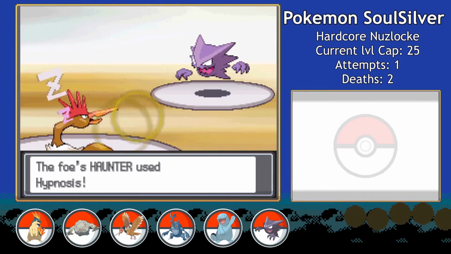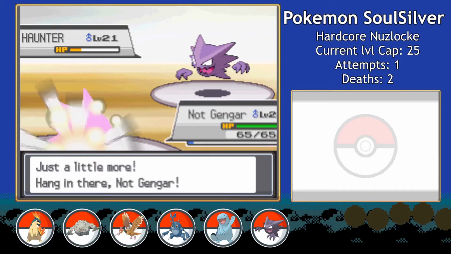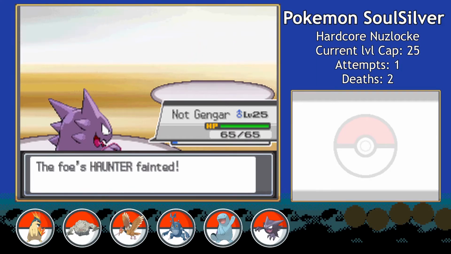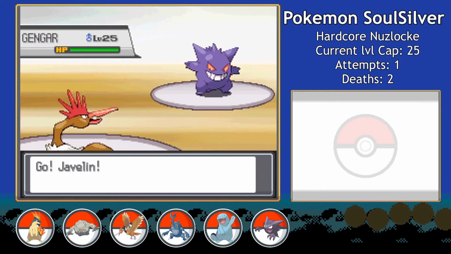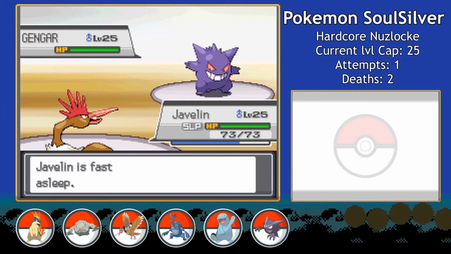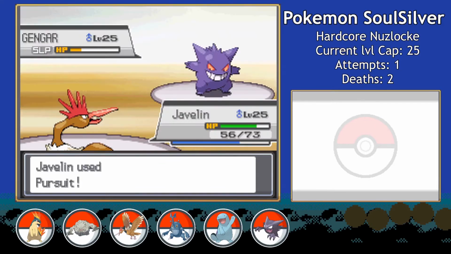Hypnosis. I don't want to deal with unlucky Sleep Turns and Dream Eater, so I just swap to my own Haunter as Morty heals. Not Gengar is leveled up enough to have access to Shadow Punch, and one super effective hit is enough to take out the opposing Haunter. Morty's ace, Gengar, comes out, but it doesn't have a great moveset, so I just swap back into Javelin. I wait out the sleep turns, and even when I wake up, I keep spamming Mirror Move so that I can use up Gengar's Sucker Punch PP, and then I actually hit a Hypnosis. Gengar stays asleep, and with enough Pursuits, he goes down too.